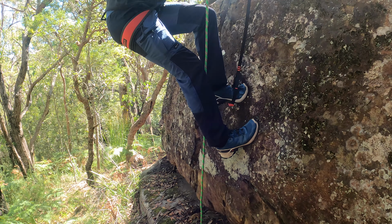You have to hang fully in the harness, then with your leg and arms, press up the ascender as high as you can, and then by pushing up with your leg and pulling on the ascender, you bring the harness, the grigri, as close as possible to the ascender. Then you lean back in the rope, in the harness, and repeat the process. It took me a few goes before I got a feel for it, but it seems to work though.